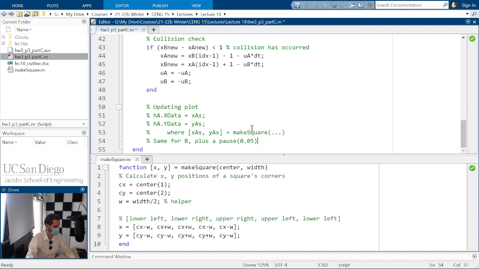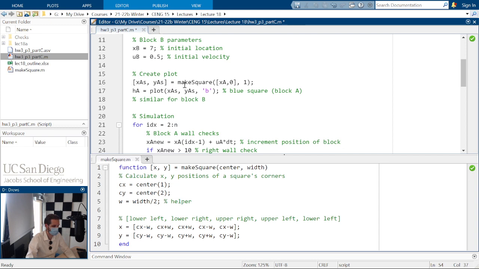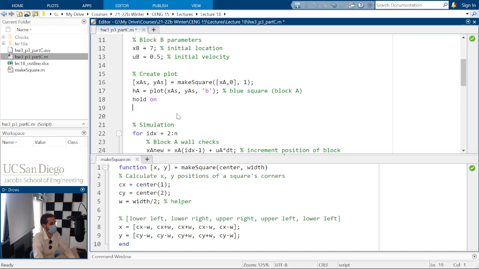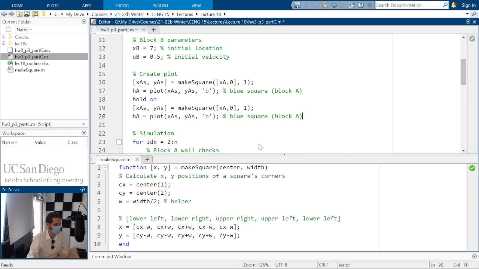Okay, so the first thing I'm going to do is finish up the plot up here at the top. We've got the A plot, which should be a blue square. Then we need to do the same thing for the red. We need the squares to show up at the same place. I'm just going to copy paste the code that I've got up here and paste it right underneath there. It's the same type of command, and that sort of illustrates why it's nice to have a function to do it. The only difference is what we're calling the inputs and the output.